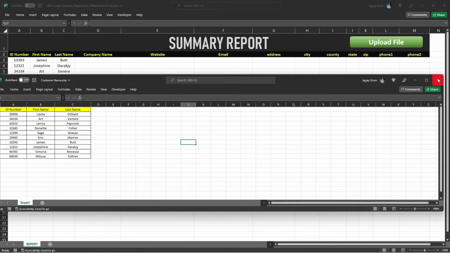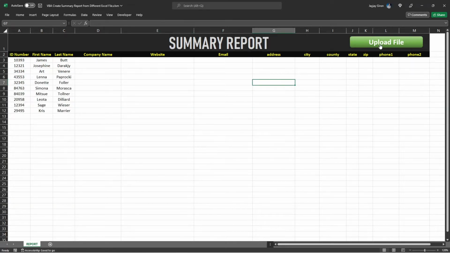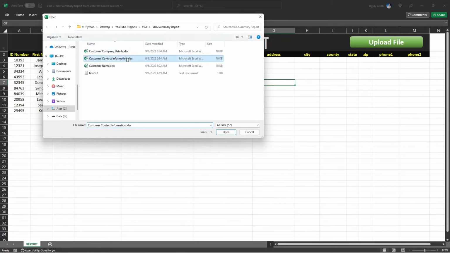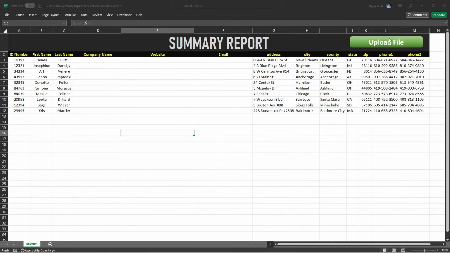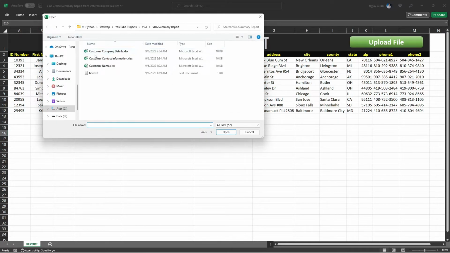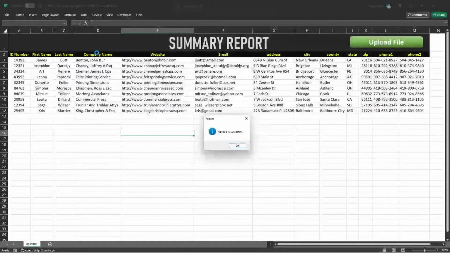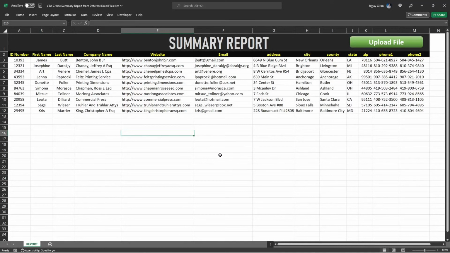So now we can also upload the other files. Let's try the customer contact information. We can see that we now have the contact information of these ID numbers. And lastly is the company details. Let's select that, and now we also have the company details, and this completes our summary report.